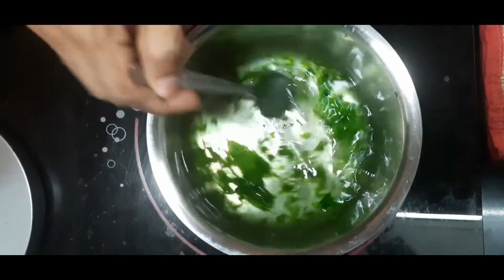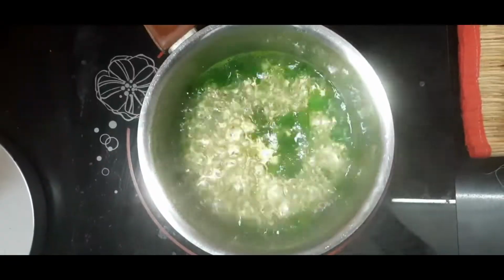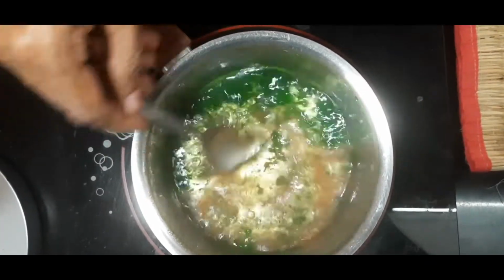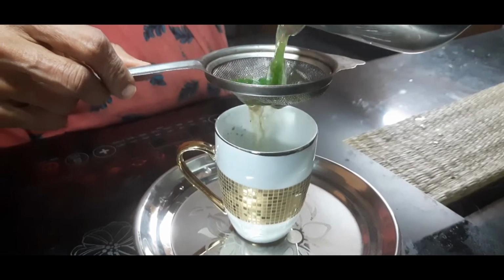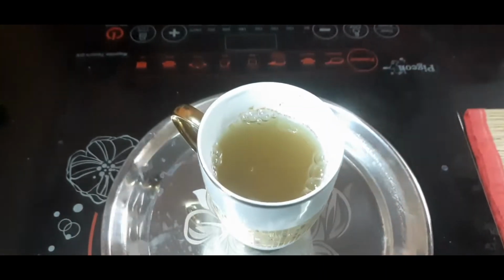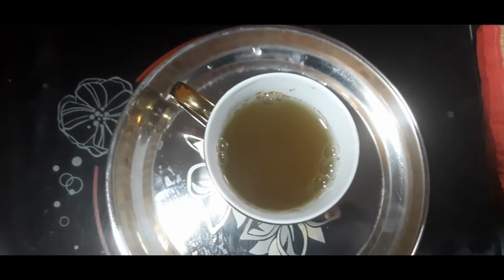Now once the water is nicely boiled, we add 1 teaspoon of cinnamon powder to it for the flavor. Nicely mix it. Now we filter this mixture using a filter that we can see over here, and now your green tea is ready to be had.